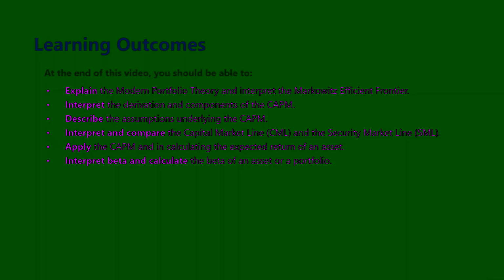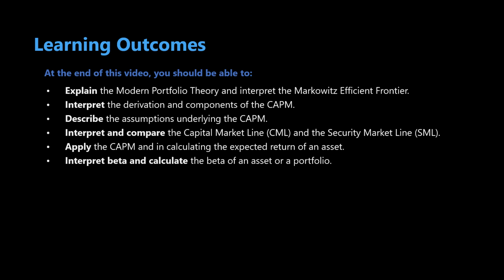And sixth, you should be able to interpret beta and calculate it for an individual asset or a portfolio, including raw beta, adjusted beta, and what the numbers actually mean in practice. Keep these outcomes in mind as we work through the material. Each section is designed to build directly toward one or more of these goals.